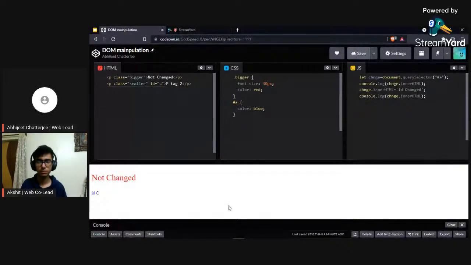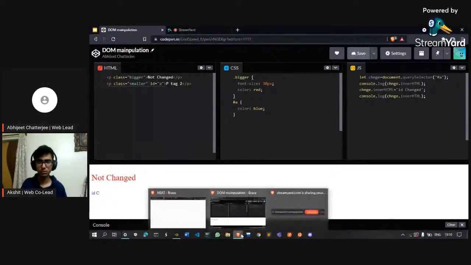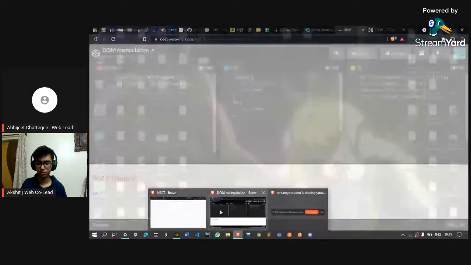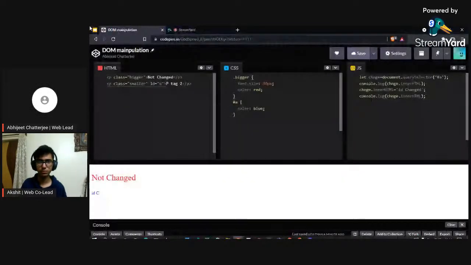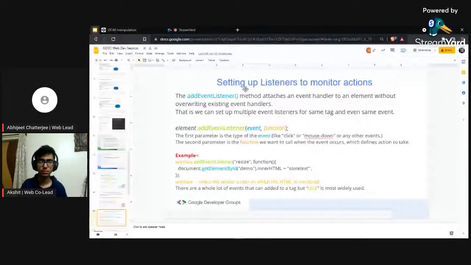So that is how it is being used and changed. Now that we have rendered, let's go back and see setting up listeners. What listeners usually do is this: you do some activity on your browser, like you click or zoom. Any change that you make to the browser window comes under actions to monitor.